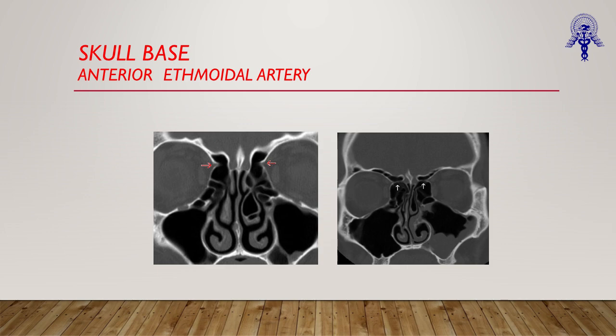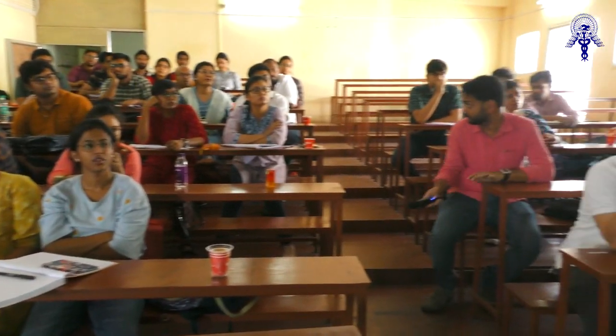Anterior ethmoidal artery. What is this called? Kennedy's nipple. And what is the implication of finding the anterior ethmoidal artery? Anterior ethmoidal artery to skull base, it goes from here and lies inside the roof, within the bone. What is the problem? So a significant percentage, up to 40% of patients, it can lie without a bony covering, and then if we puncture it, who will tell what problem will happen?